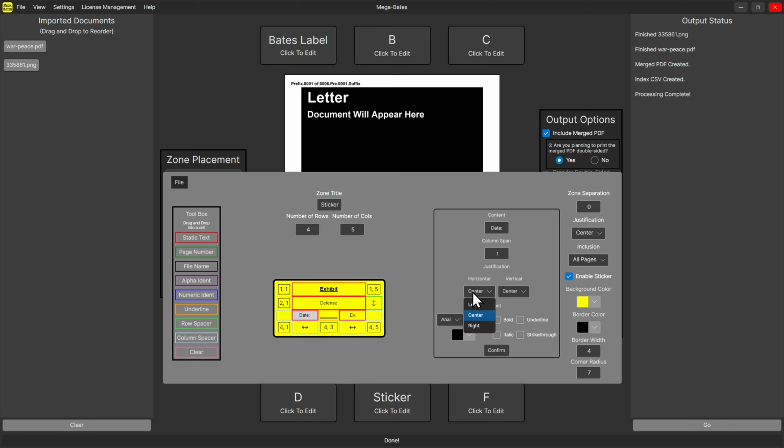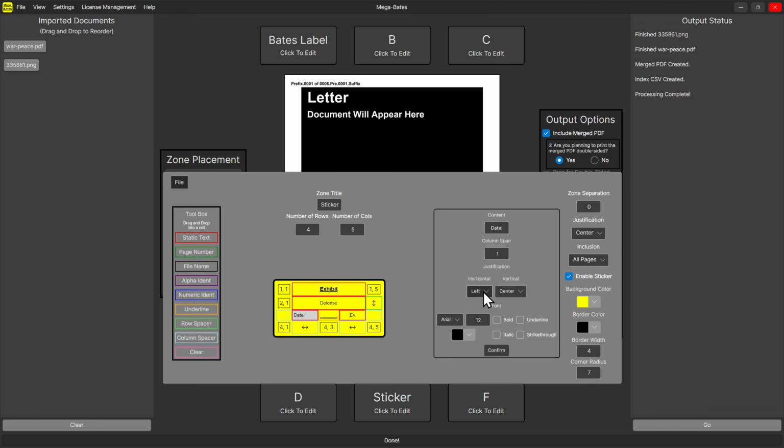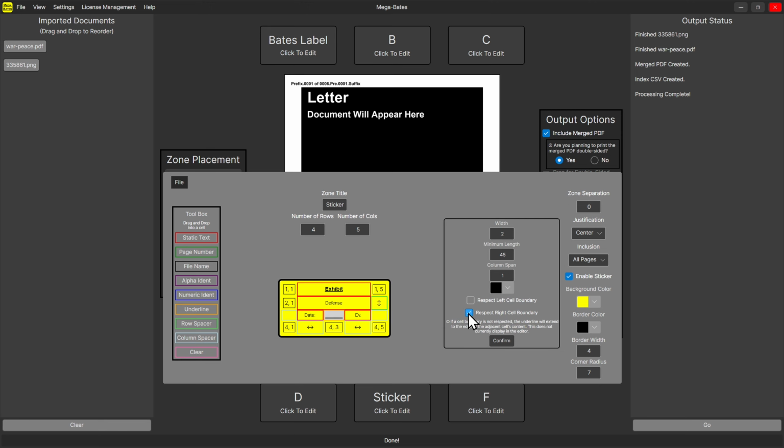And again, if this is even left justified in its cell, it's gonna go all the way over there. So we can see even if we left justify or center, that that underline is going to be aligned with that data. Same for this one. If we tell it, no, don't care about the right cell boundary of the underline, again, it'll extend all the way to the EV as well.